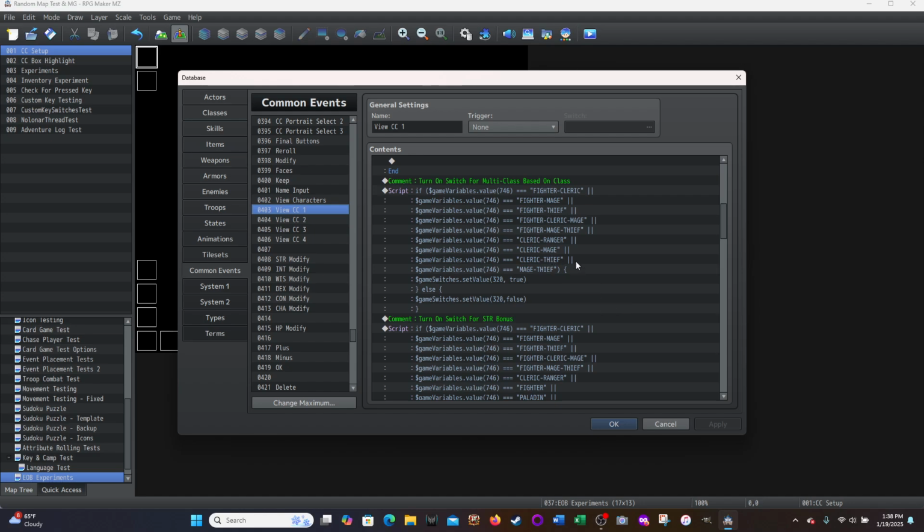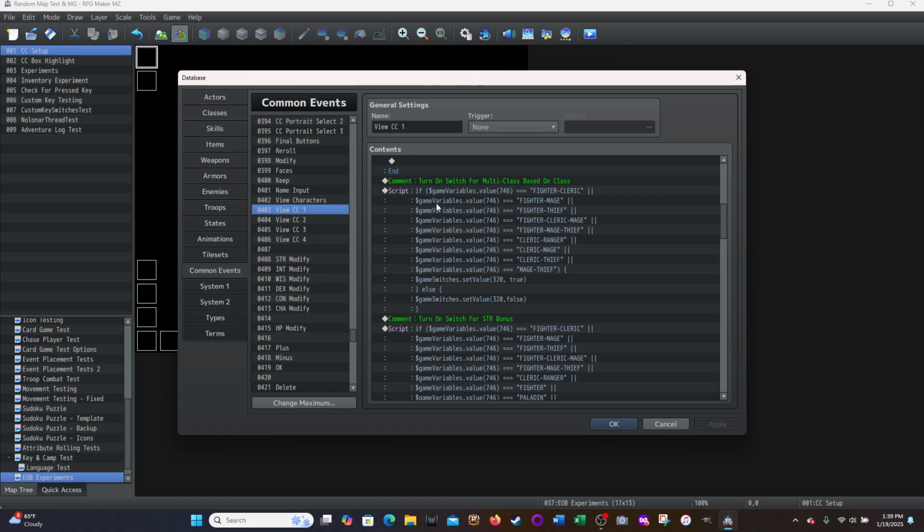So then we have this series of scripts that are checking for something. So turn on switch for multi-class based on the class. I've shown in the past this idea of using a script to check multiple switches. Or I'm sorry, you can check multiple switches, but this is checking multiple variables.